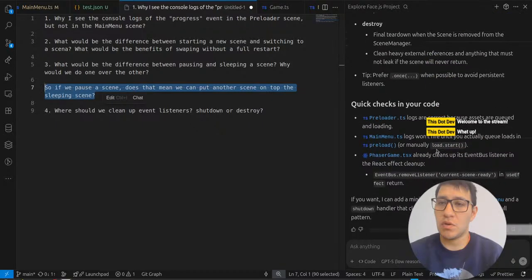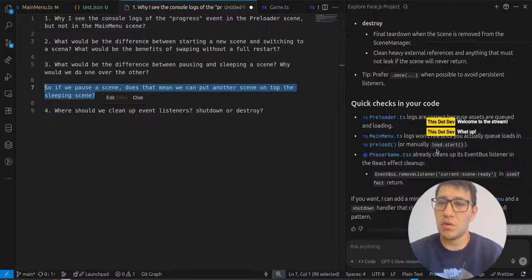Quick checks in your code. Preloader logs are correct because assets are queued and loading.